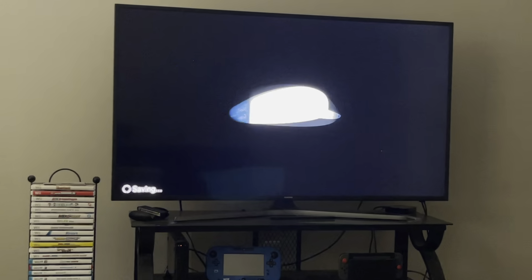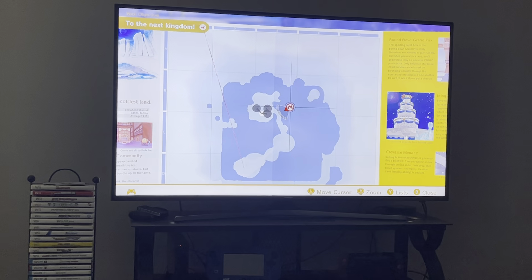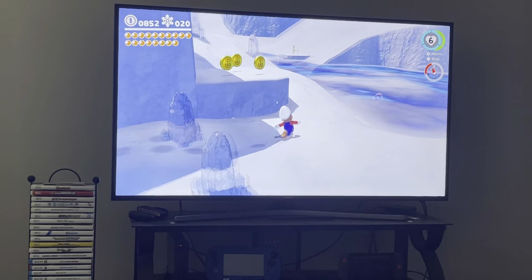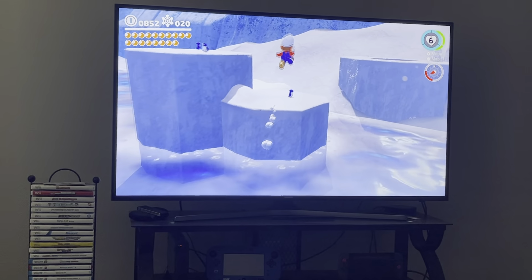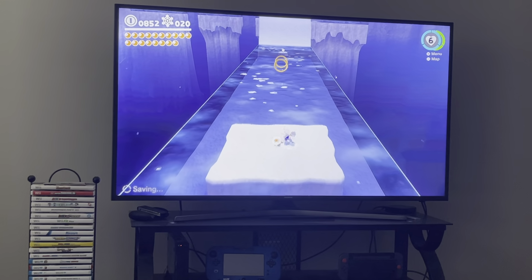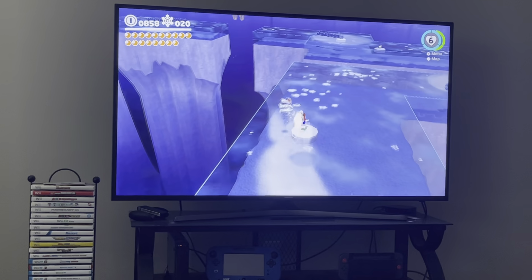Let's for right now go in here. Oh, I don't want to do this. Oh no, I don't like doing stuff like that. We'll do that later. This will be the last thing we'll do with Snow Kingdom for now. I'm really gonna have to concentrate because we're using the rocket flower and it's kinda hard to control this thing.